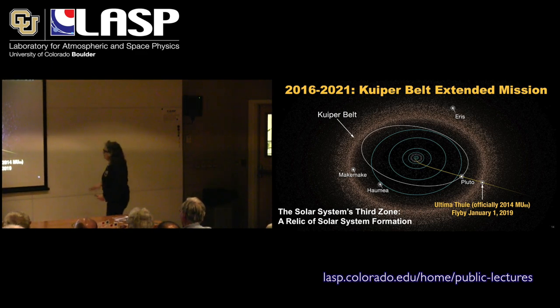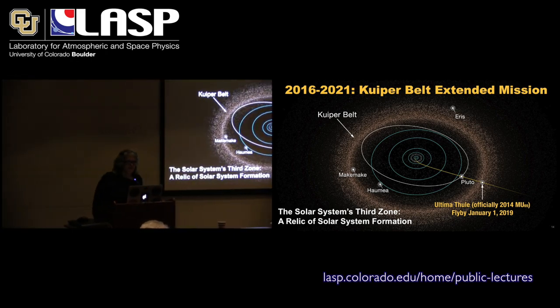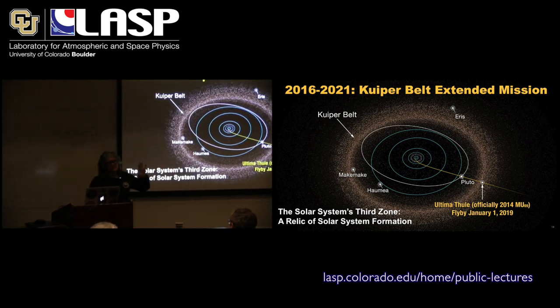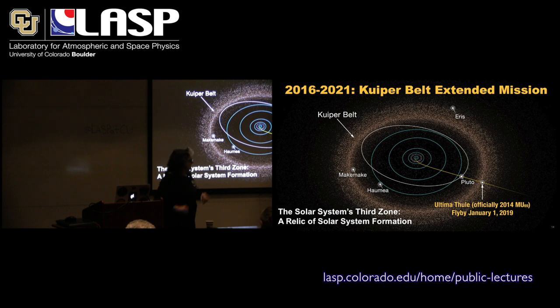Next thing, what do we do next? Well, the problem is we needed to find an object, and we didn't find one until very late. And the real reason is that the location of Pluto in the sky right now is close to the center of the Milky Way. And that means that if you're trying to look for a small object moving relative to the stars, you've got a heck of a lot of stars in your field of view, so it makes it difficult.